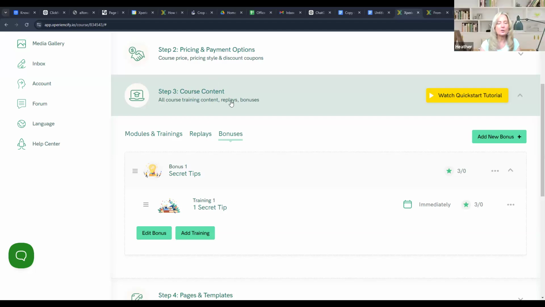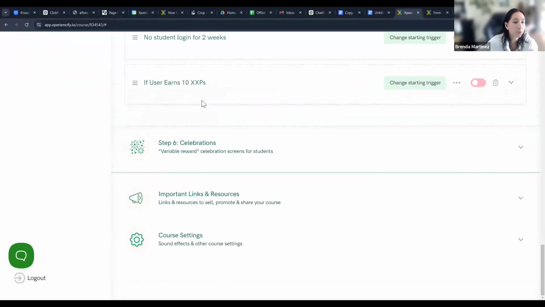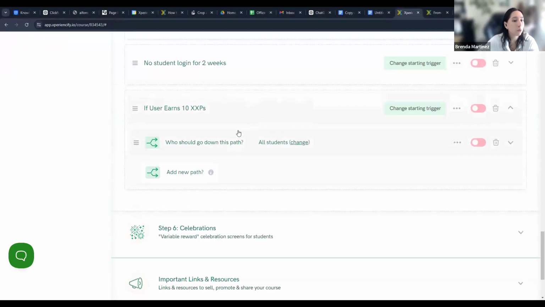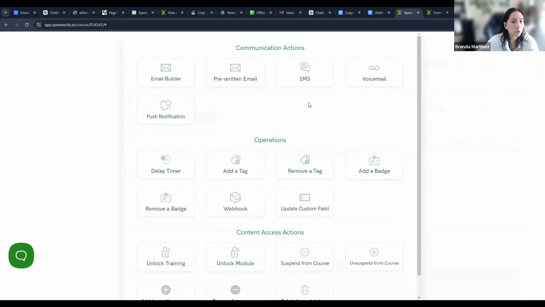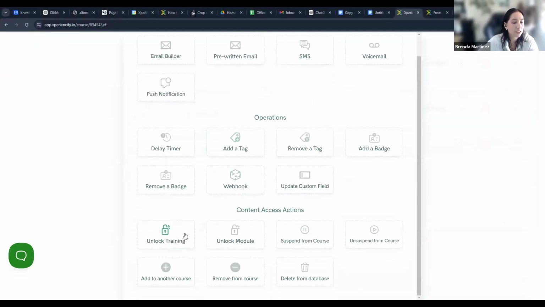So would that be a tag, or if they finish the content, do they automatically get a tag added, or do you have to add that in, saying if they get a certain number of points or if they watch the 3rd video, if there's only 3, how does that work? You need to create a tag. I was trying to do it in the experience engine, but there's no way that you can unlock bonuses, because there's no option here. You can see the tags, you can see the trainings and modules, but you cannot unlock a bonus. That's where I'm trying to figure out how to do it.